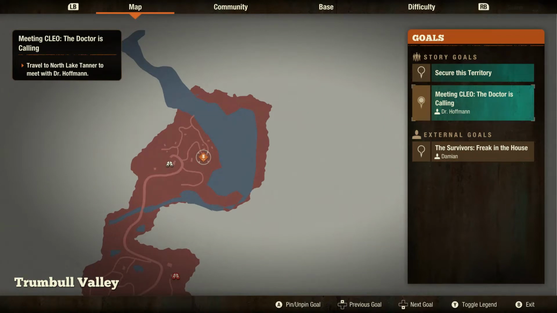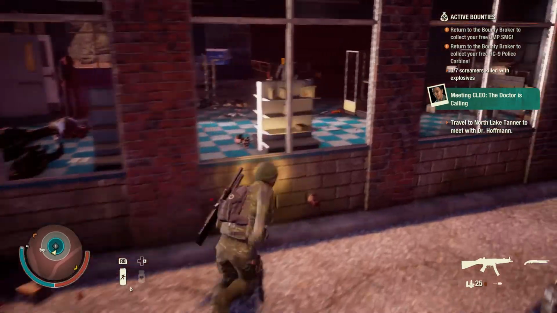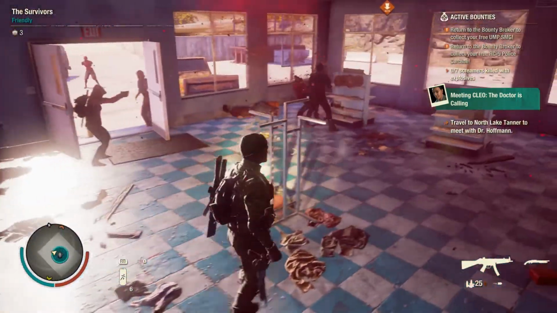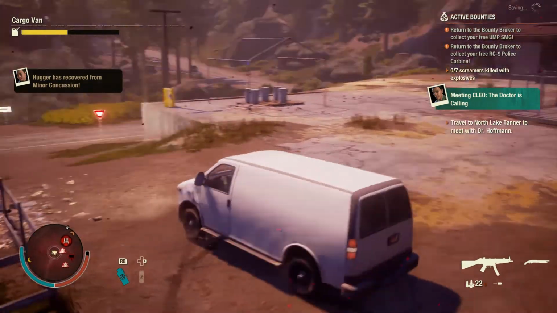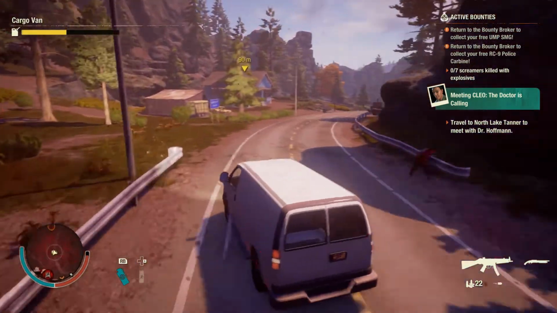Oh, meeting Cleo. The doctor is calling. Interesting. I'm guessing that's one of those story arcs that doesn't seem to be specific to any kind of leadership. Okay, all right, fine. Let's see what the heart's got for us, because I really want to test out this combat thing. That'd be kind of fun.